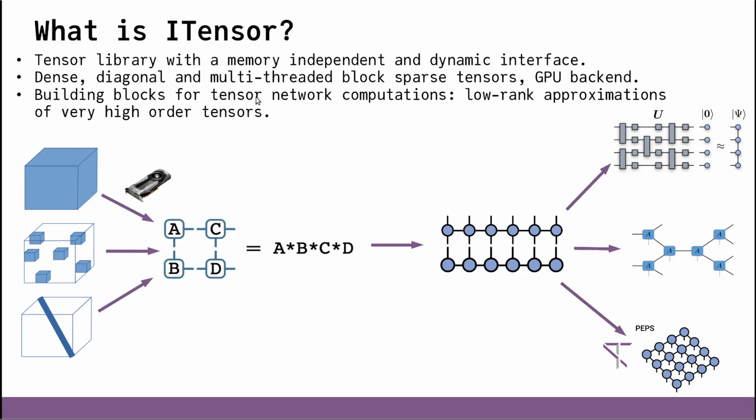Tensor networks are low-rank approximations for very high-order tensors, so they could be useful in any situation where you have very high-order tensors which might have a low-rank structure. The organization of the library builds on an opaque tensor storage backend, which could have dense, block-sparse, diagonal, or other sparsity patterns, and provides a common high-level interface for performing operations like tensor contractions, from which we can build up more complicated tensor network algorithms.